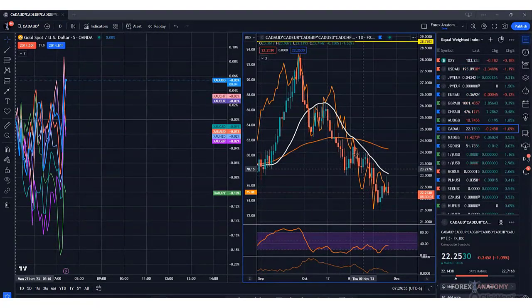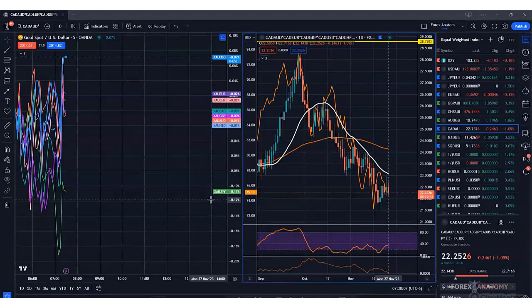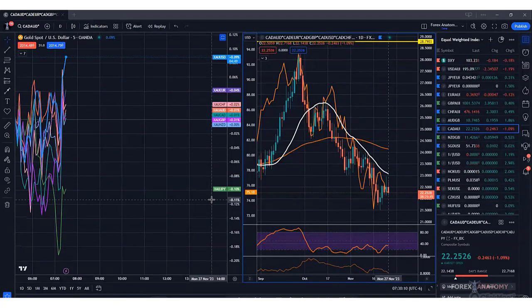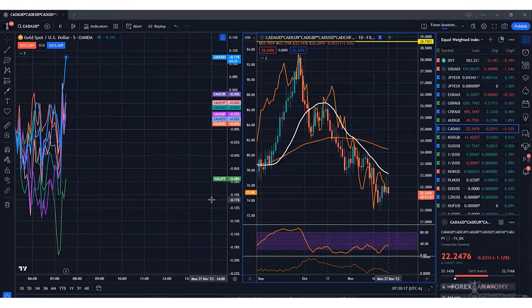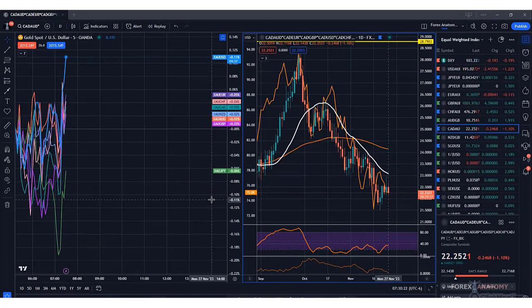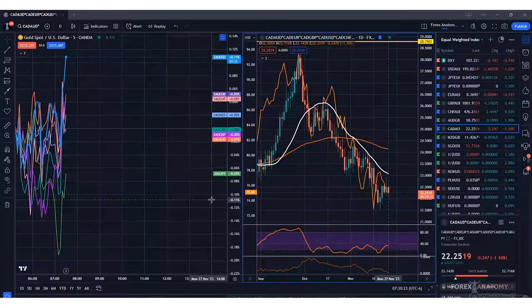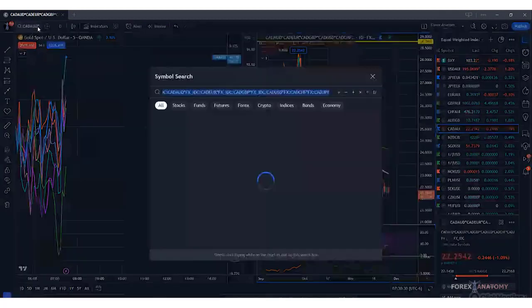But the Canadian dollar is selling off. It's one of the weaker currencies for today, not the weakest, but one of the weaker ones. And we can see that the Japanese yen is the strongest. So we're in this environment of traditional risk aversion, where we see a lot of our safe havens benefiting, like the bond, and the Japanese yen, the preferred safe haven currency. We see a rotation into the bond market when we look at treasury yields, but also when we look at gold.